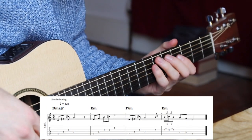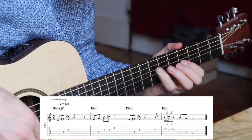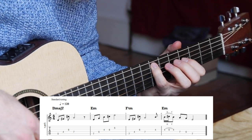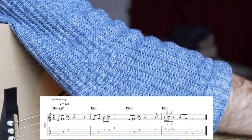1, 2, 3, 4. Yeah, that was chord tone soloing.